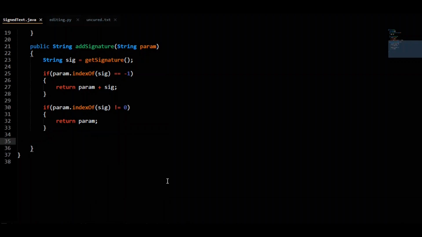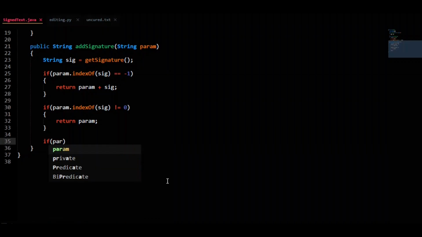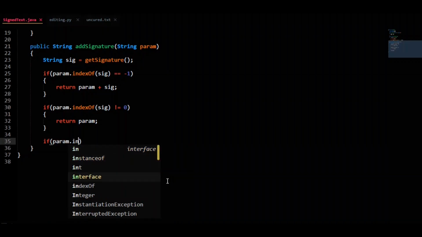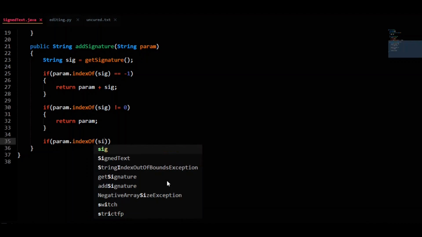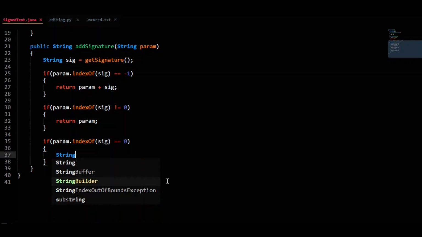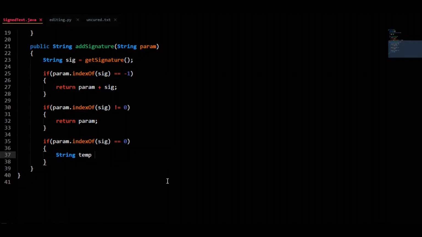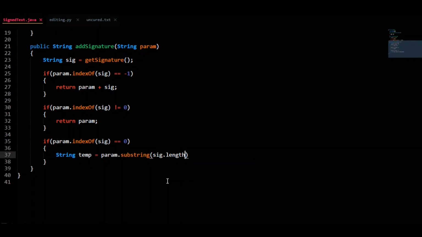Finally, if the signature occurs at the start of the parameter, then we want to move it from the front to the back. So, if param.indexOf(sig) equals 0, then String temp equals param.substring(sig.length()).